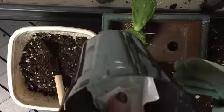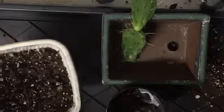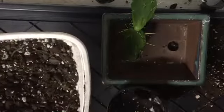I always put a little piece of coffee filter at the bottom so that once I water it, all the dirt doesn't come out. And I am going to plant my Opuntia cutting into a mix of quite a rich soil. It's called bumper crop, and I've mixed it with a lot of vermiculite. So vermiculite keeps the soil from clumping, and it is going to help it be a more well-drained mix.